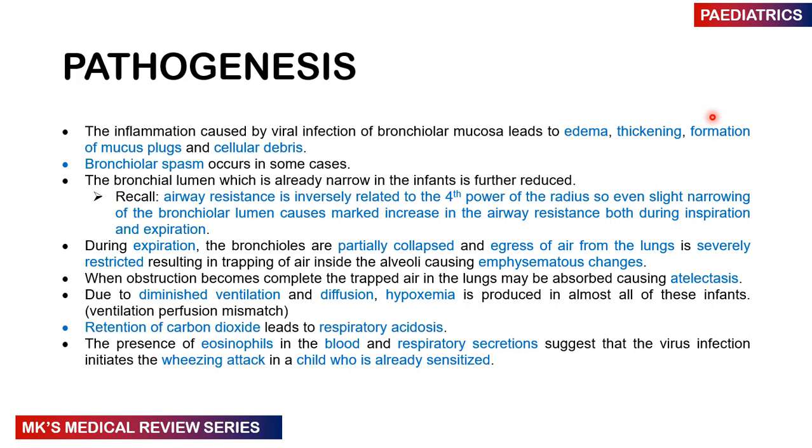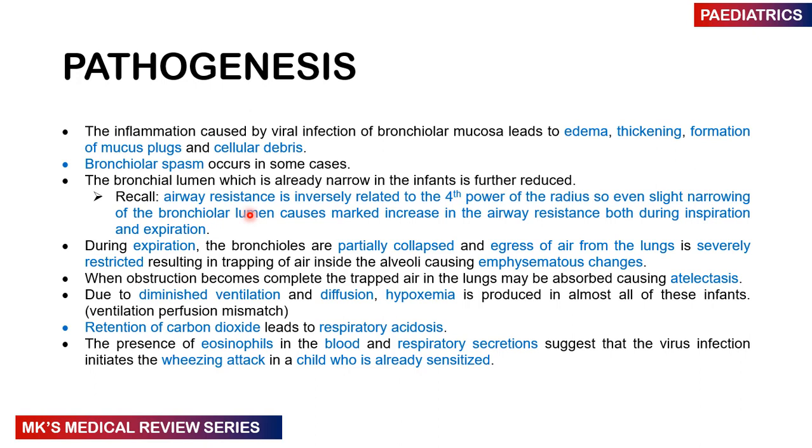In addition to this, there's also going to be some bronchiolar spasms. So this is going to further reduce the size of the lumen. And like I said, remember the airway resistance is inversely related to the fourth power of the radius. So this means that if you have any slight narrowing change in the radius, this is going to cause a marked increase in the airway resistance, both during inspiration and expiration. But remember that I told you that expiration is a passive process. So it means that the problem is going to be worse with expiration.